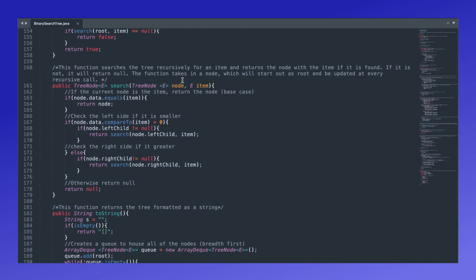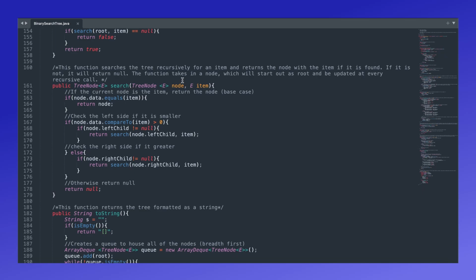So the search function, as we've talked about a little bit before, takes in a node and an item. We usually pass in the root, and it'll trace down the whole tree and try to find that item. If the current node is the item, you just return the node because that's your base case. If the item is smaller, you want to check the left side of the tree.